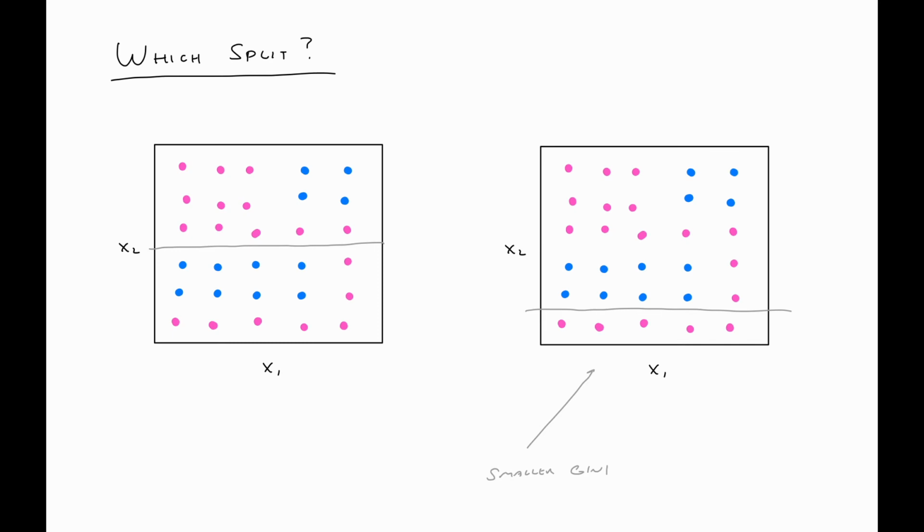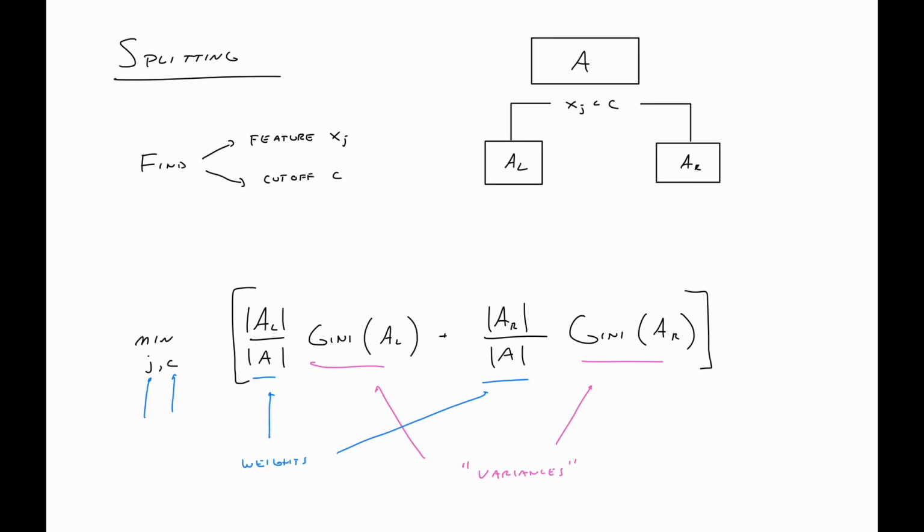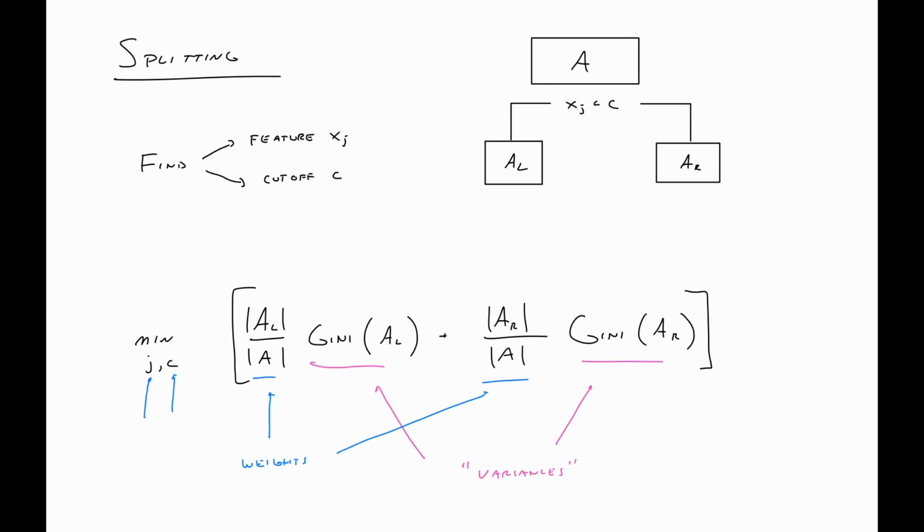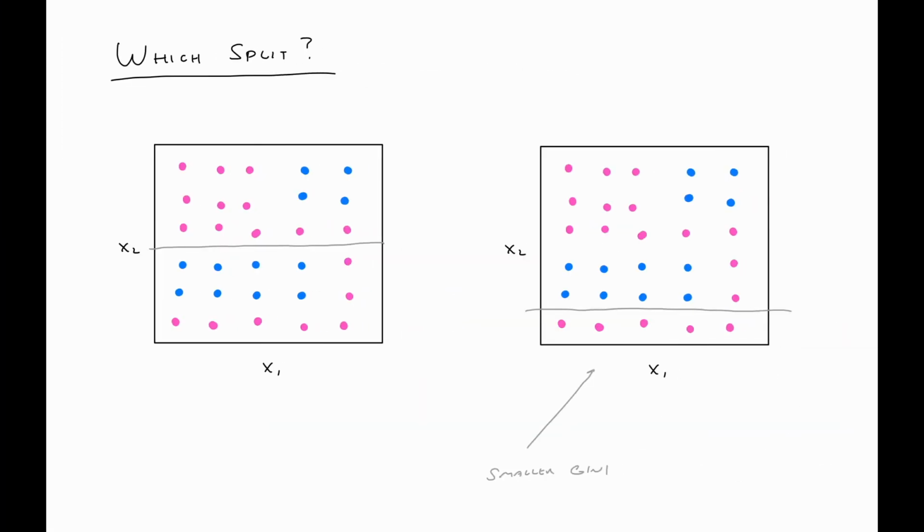I'm really nervous. When I say smaller Gini, I mean this expression here is smaller for the right split than the left split. I'm nervous to write this down because if I did my math wrong, it's going to be forever written down in this video. But I believe if you do the calculation of the two Ginis and the weights and do it all, you get 0.416 for this one, and you get 0.4 for, repeating of course, on this one. And we like the smaller one, so hey, that looks good.